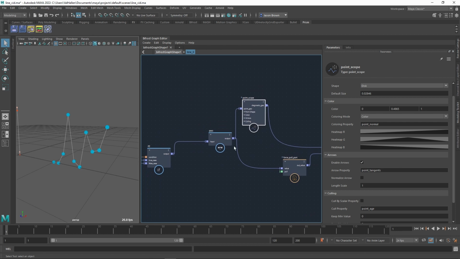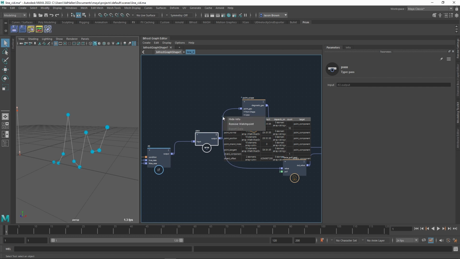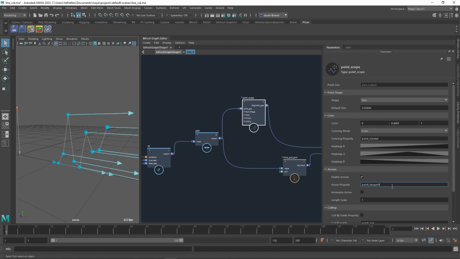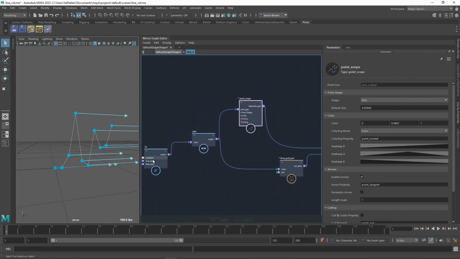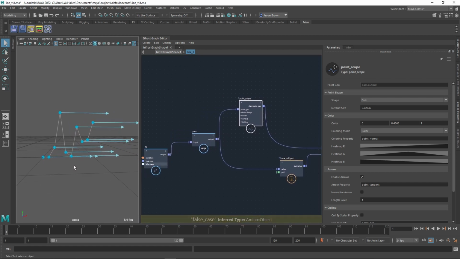So that means I just need to check and see, I have tangents coming through. There they are. But they're not showing me my arrows. So let's see what the normal does. Let's see what point normal does. It's point tangent. That's why. Now, this isn't quite working right, is it?